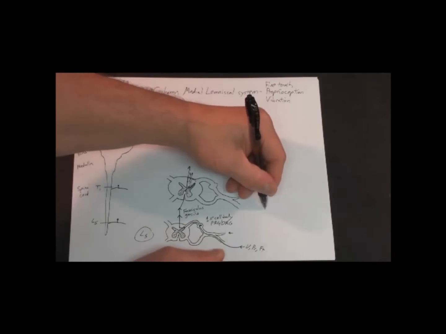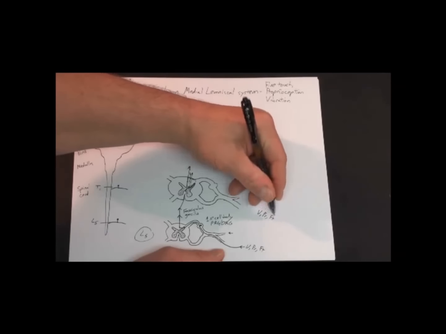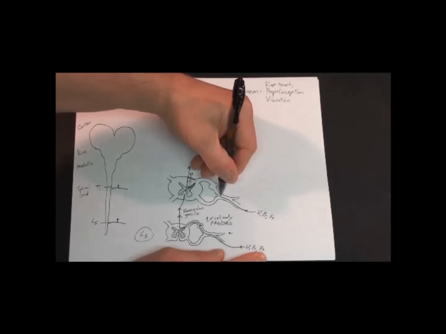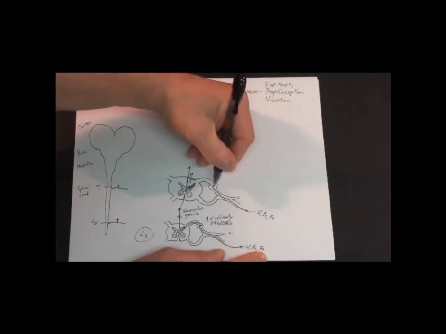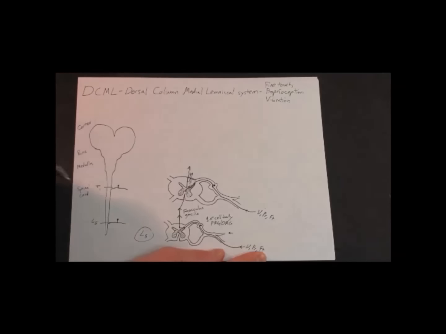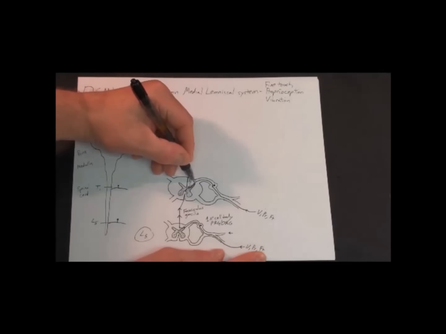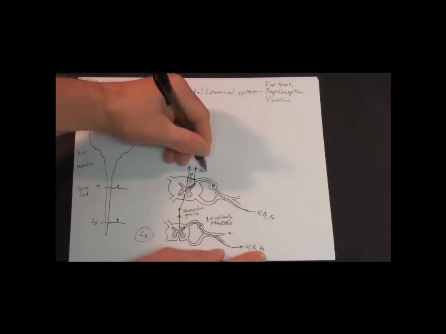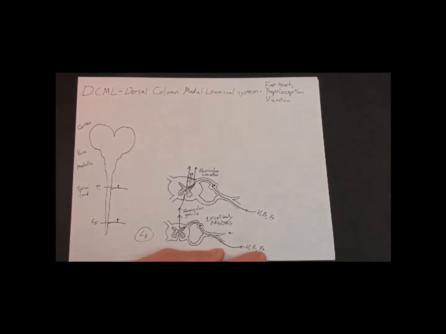And what's it doing? It's doing the exact same thing the other one was doing. It's carrying vibration, proprioception, and fine touch from the periphery, hence the arrowhead, to the spinal nerve, posterior root. There's the cell body once again. First cell body's in the dorsal root ganglia. Here, anything above about roughly T5, and especially the upper limb, is going to ascend in the fasciculus cuneatus. Really about the same thing.